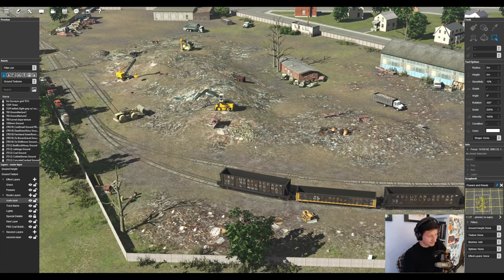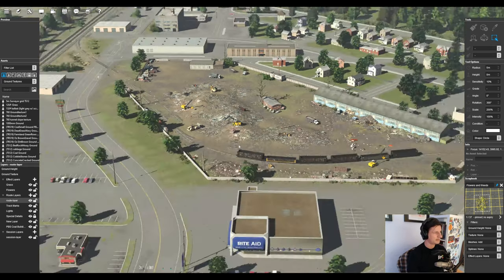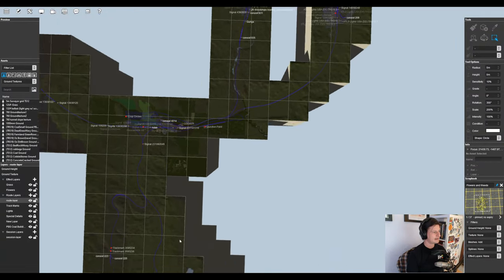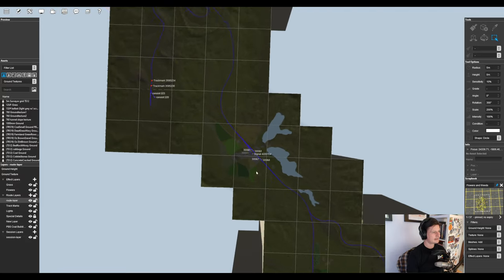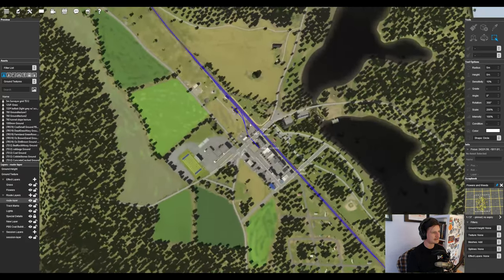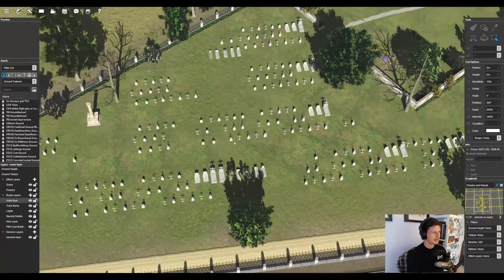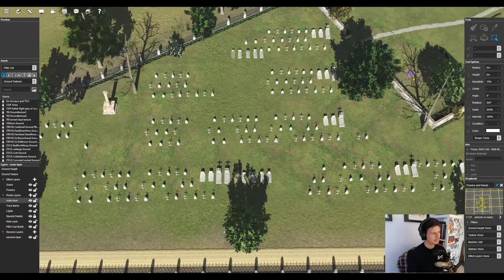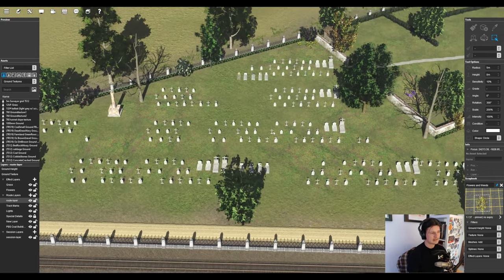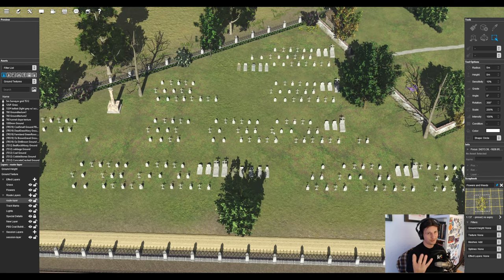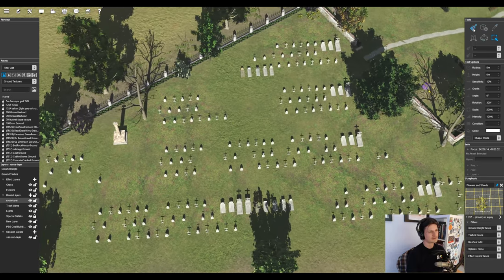Or something else, like cemeteries. Right now most of the cemeteries on the PNB, I had to place all of those gravestones. Let's actually do a case study here, because I think this is going to be a good example. I had to place all these down and I made a template and copied and pasted it. But in Surveyor Classic, when you pasted things down, you were beholden to the grid. You could only ever paste in 90 degree increments, right? You can only do east, west, north, south.